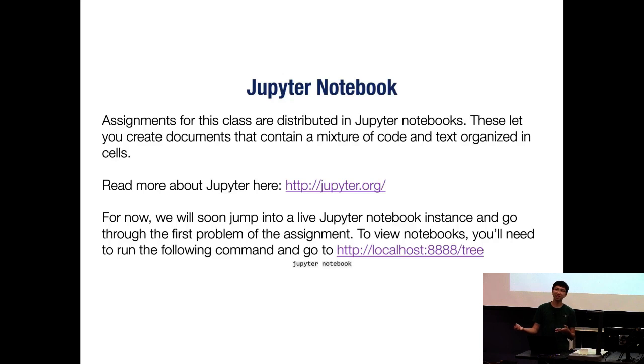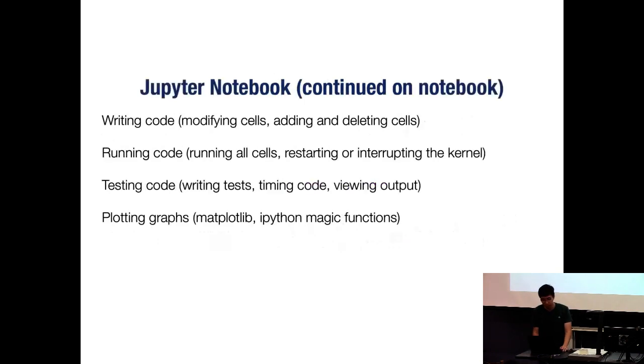So if you're unfamiliar with it right now, and you've tried to do the assignment, and you've been writing your test code in a separate file, you can keep doing that if you want. But it is a lot easier to just have everything in the same notebook. And Jupyter Notebook comes inside Anaconda, so if you've already installed Anaconda, then you're all set. All you have to do is run Jupyter Notebook, and then that'll launch your live Jupyter interface. Okay, so now we're going to go to a notebook and walk through the type of things that you need to know how to do. Okay.